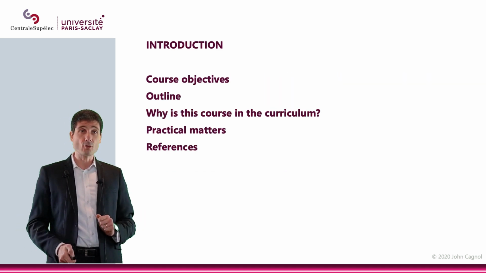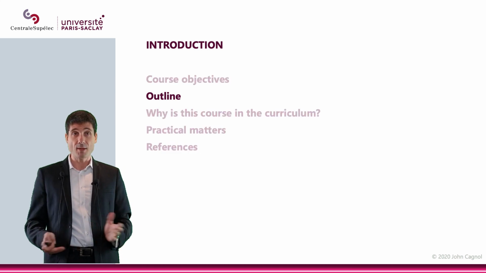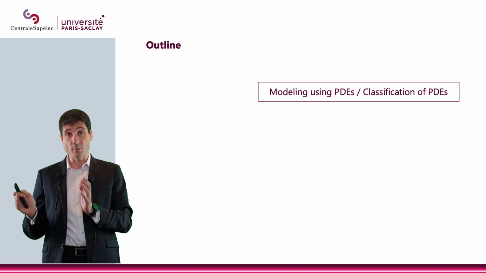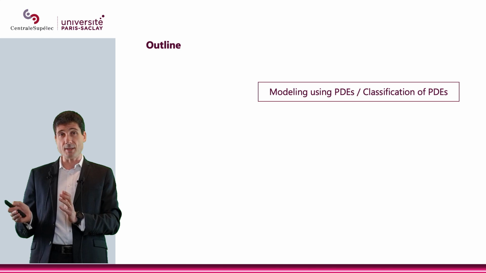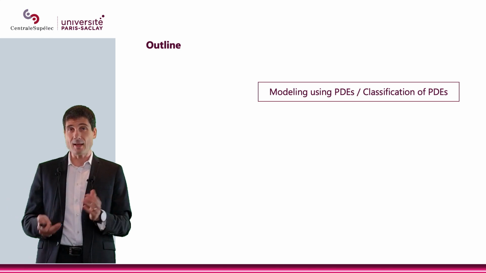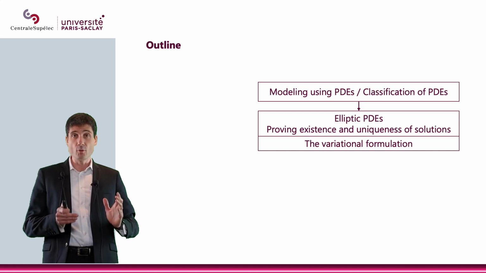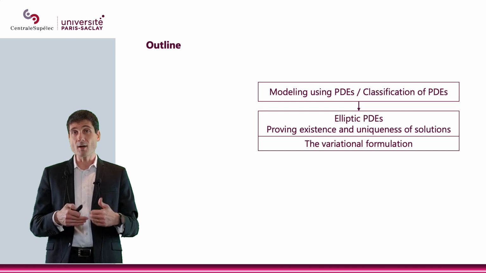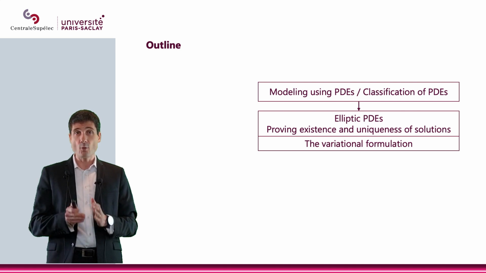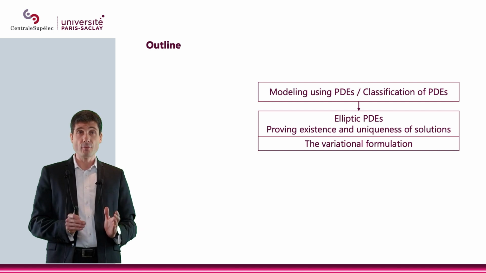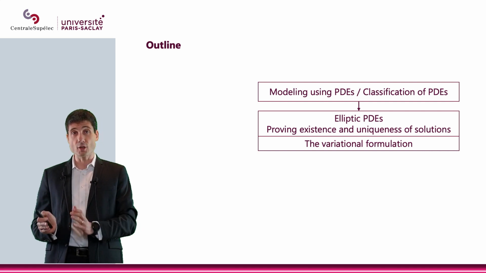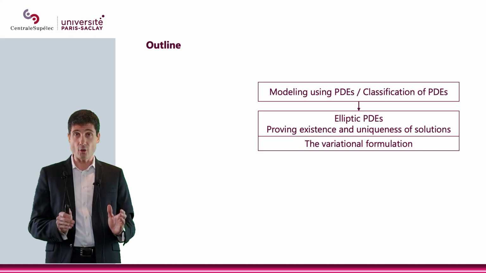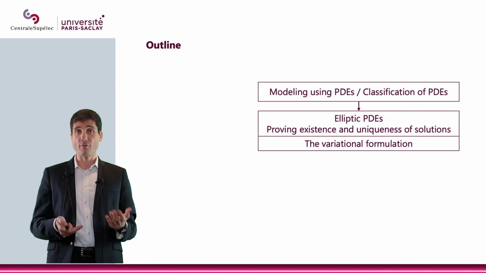Now, from these course objectives, let me actually give you the outline of the class. The outline will be modeling using PDEs and classification of PDEs. That's really the first thing that you want to know about PDEs: modeling with them and classifying them. Then we will move toward elliptic PDEs, one of the classes that we will describe. And what we will do is prove the existence and uniqueness of solutions for PDEs that are elliptic. That is the technique that you will learn in this class, and the technique is called the variational formulation.